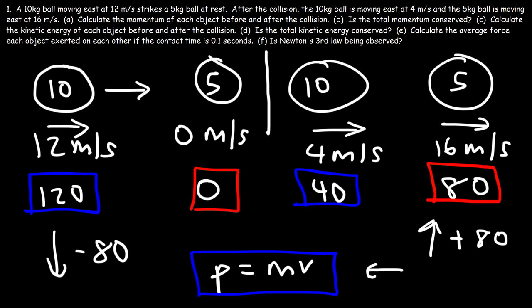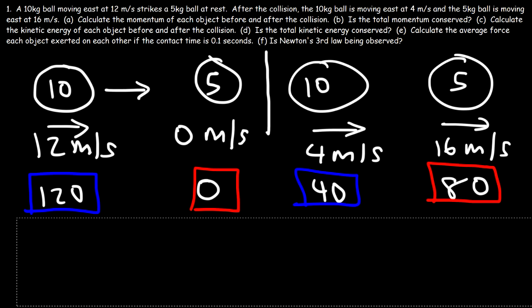And so whenever you have two objects colliding, there's two forces in play. There is the action force and there is an equal but opposite reaction force. And that's the basic idea behind Newton's third law. For every action force, there is an equal but opposite reaction force. And so when one object gains momentum, the other object will lose momentum. Now, let's shift our discussion from momentum to energy.